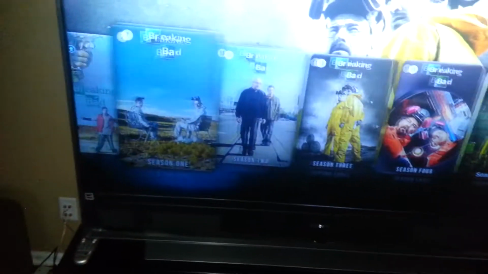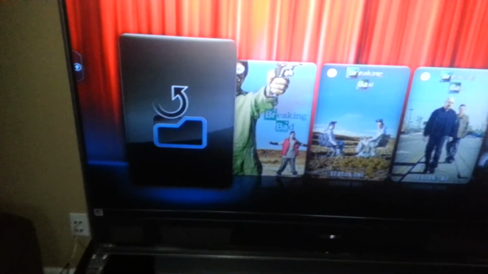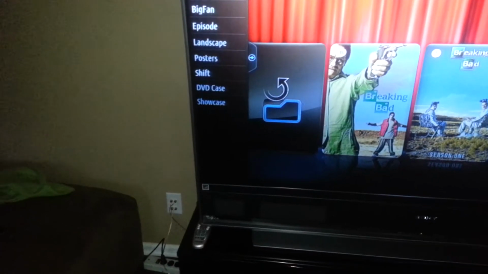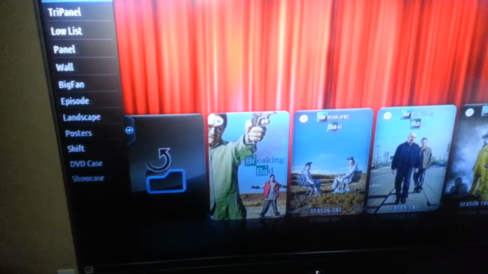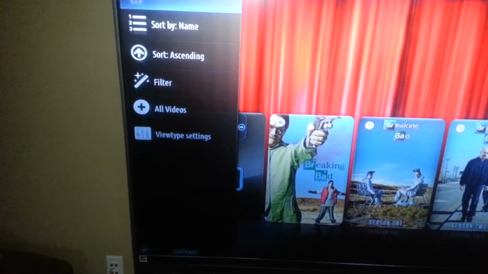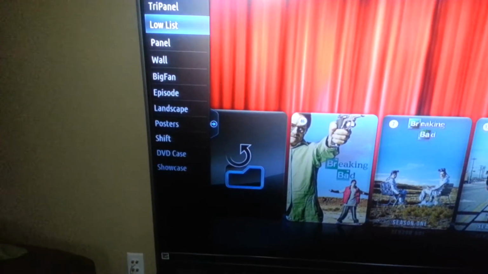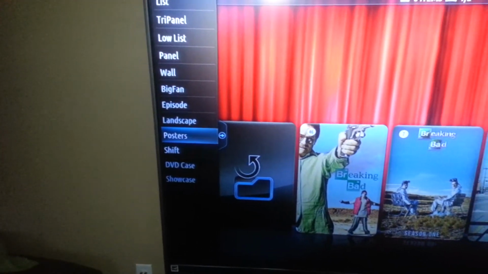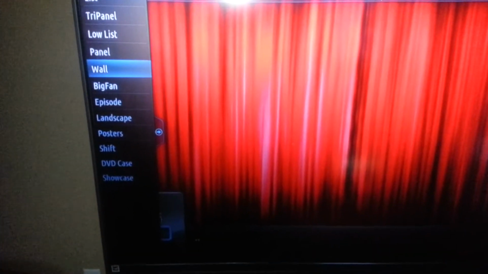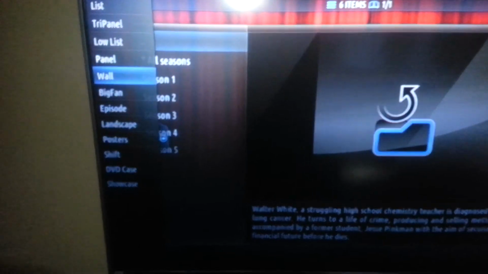Then when you click on a show, you get the episodes or the seasons. Again, you can click here to show how you want those seasons to show up. So the way I have it is called Shift, and that's this right here, but you can do it a number of different ways. You could say landscape or episode or Big Fan or wall or whatever.